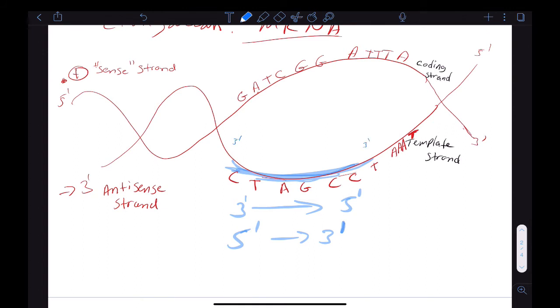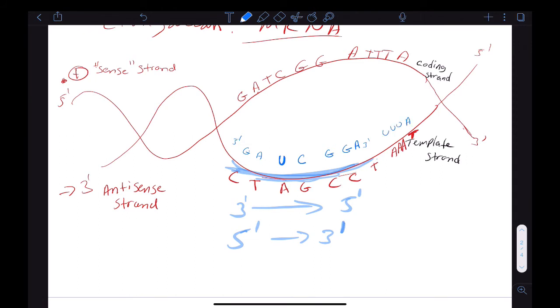So what are we going to see? Now remember, we're going to see the opposite. Because this is a C, and the template strand is coding for the mRNA, the polymerase is reading the template strand. So what are we going to find for the mRNA? If this is a C over here, we're going to have a G being written here. Now, in place of an A, remember, RNA does not have thymine. Instead, we have uracil. So the A is going to be a U. The G is going to be a C. C is going to be a G. And then T will be an A. Okay, then as we move forward, now we got the U, and then here's an A over there.